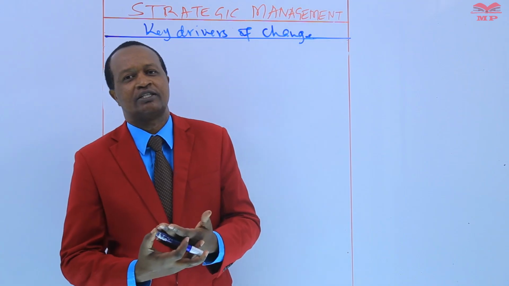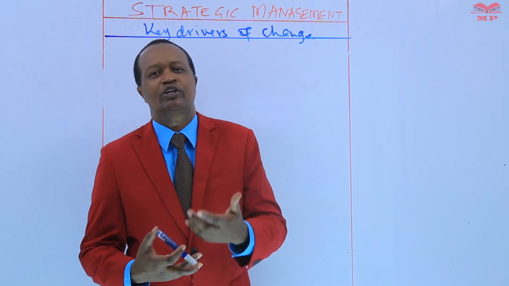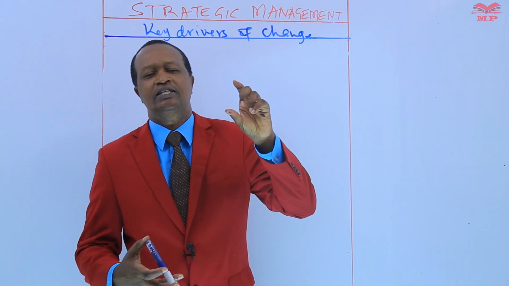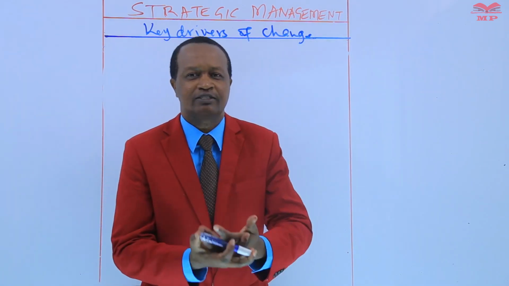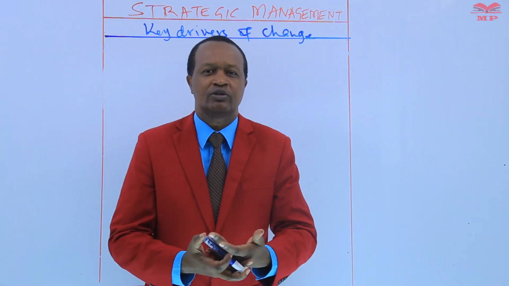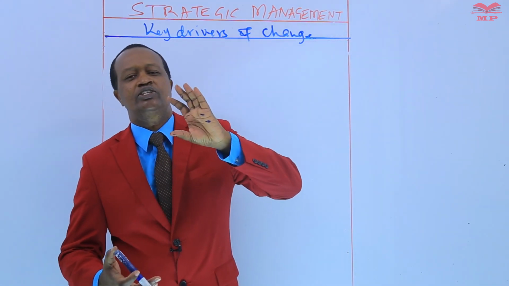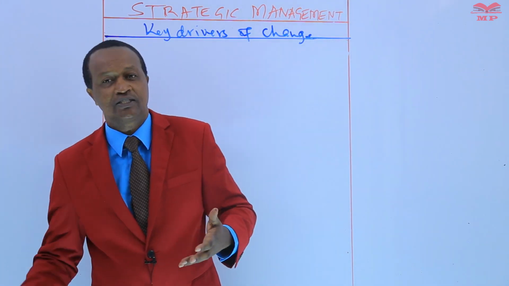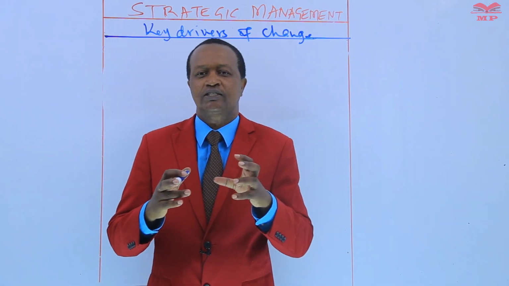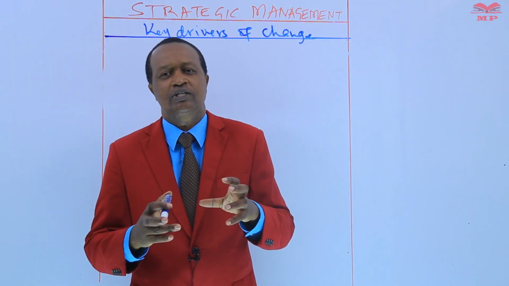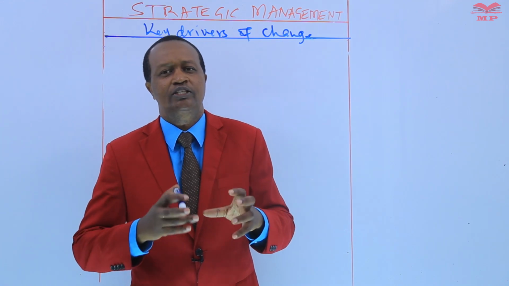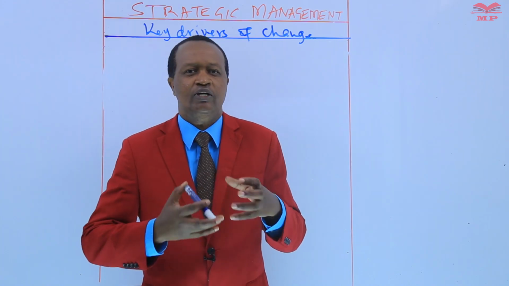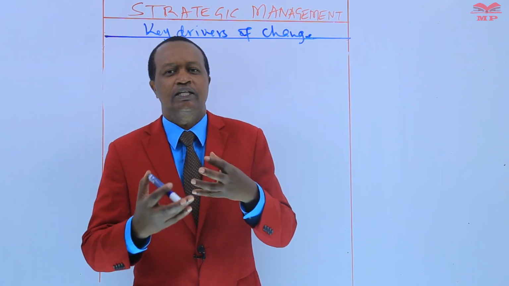So companies operate in dynamic environments. The external environment is always dynamic. There is nothing that is static. We have technological advancements, we have economic shifts, we have political and regulatory changes. There are also social and demographic trends. And therefore, an organization has to keep pace with these changes, and an organization can only shift their strategy if they understand the key drivers for change.